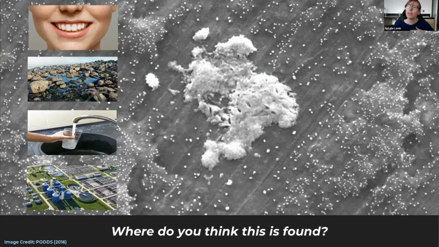But the application that I'm going to be speaking with you about today is actually that final one, the sewage treatment works. An example of a biofilm is when you brush your teeth at night and go to bed, you've not eaten anything all night long unless you're some sort of sleep eater, and then next morning you have to brush your teeth again. This biofilm is the reason why, because the microorganisms in your mouth when you're sleeping are reproducing and forming this stuff. That's why you've got to brush your teeth at night time and in the morning. But what has this got to do with the price of fish?